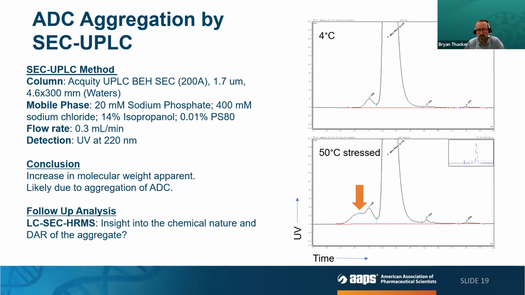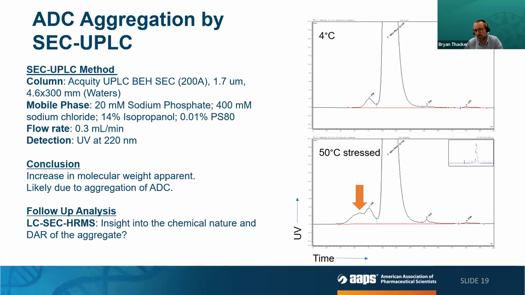So we can illustrate how these methods can be used to detect changes in the chemical structures. So here's size exclusion chromatography. As you probably know, molecules are separated by size, with the larger molecules eluting earlier from the column, and then smaller molecules are eluted later. What's shown here is a zoom in of some representative data of ADC. The major ADC peak is quite large there. It goes off the graph. We see a small hump to the left. It's a larger molecular weight product in the 4-degree sample. But then when we look at the 50-degree stress sample, we see the addition of this extra peak, indicating that there's some higher molecular weight structures present in the sample after it's been stressed at 50 degrees C.